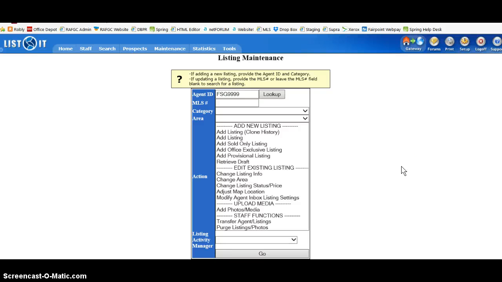This is a short tutorial on how to enter your open houses into the MLS system. We do require that you put them into the MLS first before we post them on the message board. The reason for doing that is once they're in the MLS system as a public open house, if you'd like consumers to come, that will go out into the internet.